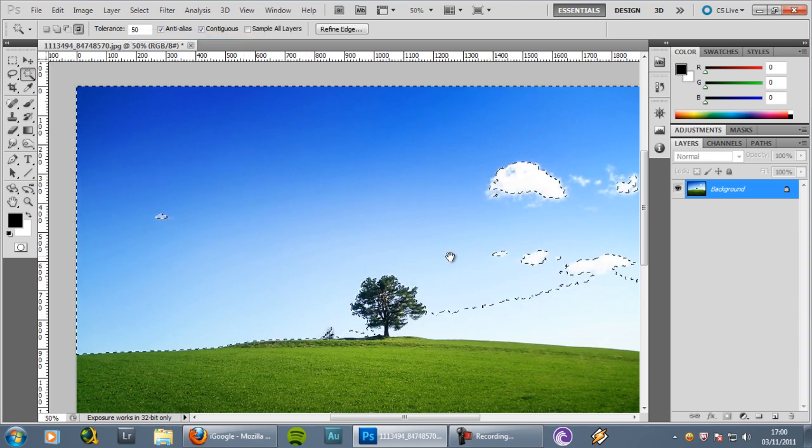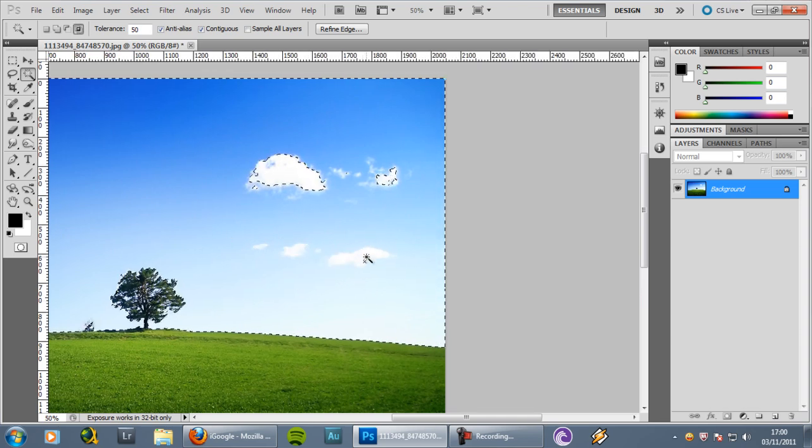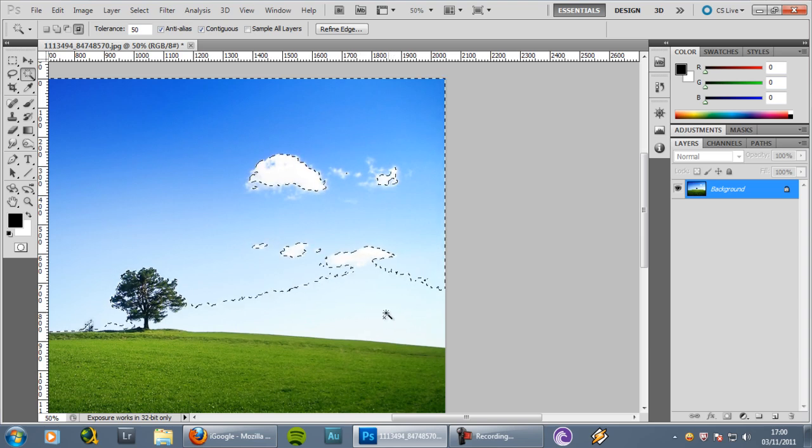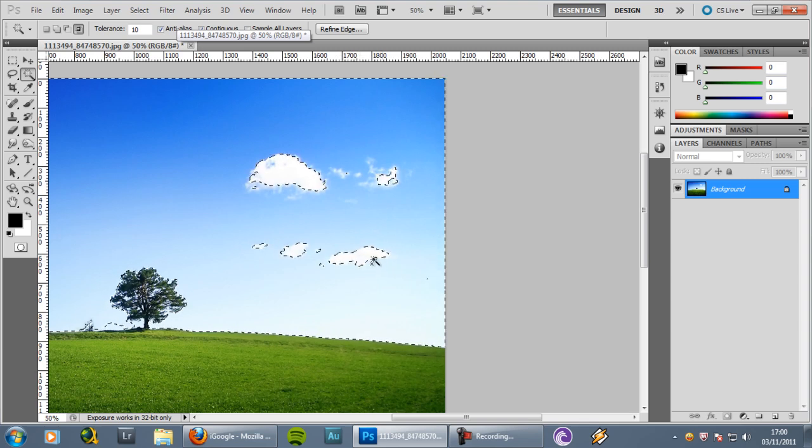And notice how the clouds are not included in the selection. In this case, this one, yes, because it's almost similar to the area where I clicked, which is almost white as well. But you can decrease the tolerance to 10, and now you can see that these ones are excluded as well.